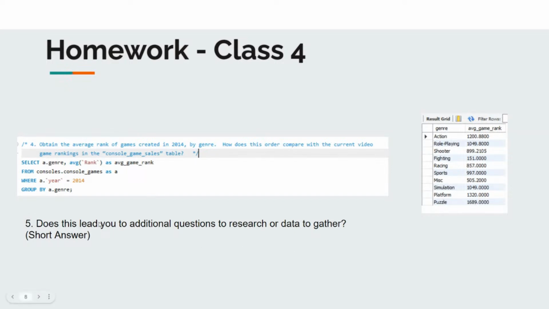And then does this lead you to additional questions to research or gather data? I left that up to the student. I know with one of the submissions here, I think it's from Rosendo, he had a pretty good idea of what to research next or what questions you'd ask. So this is all about asking a question about what game they should produce and why or why not they should produce a Barbie adventure game, or what genre it should be.